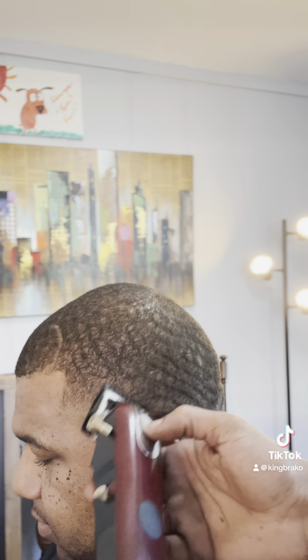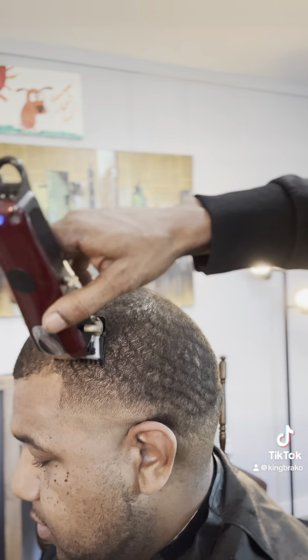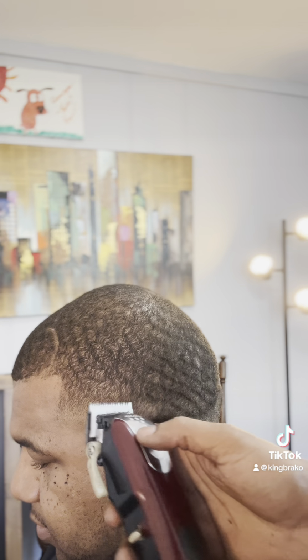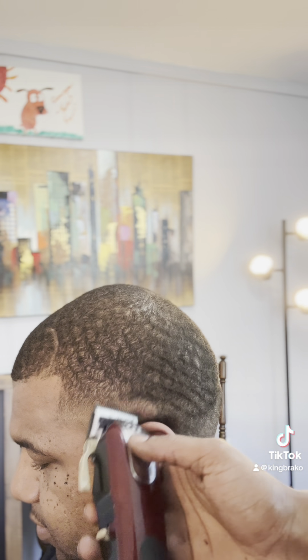Okay, so now I got the half guard. Just using the corner of the blades, knocking out those little dark spots, continuing to blend in that high taper, giving it that pure transition effect. And now I'm going to take off the guard, open the lever all the way up, and just knock out those dark spots. I'm basically detailing the high taper right now. And as y'all can see, it's slowly coming together.